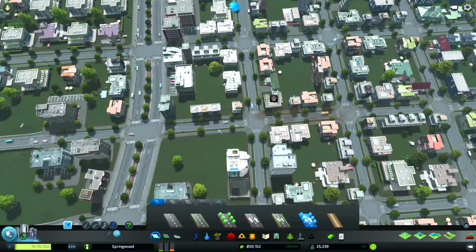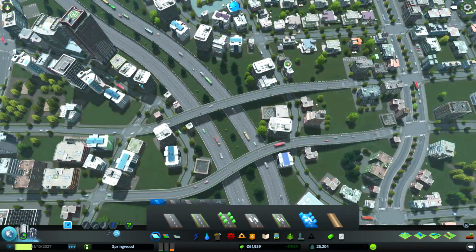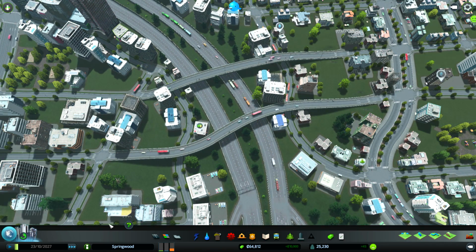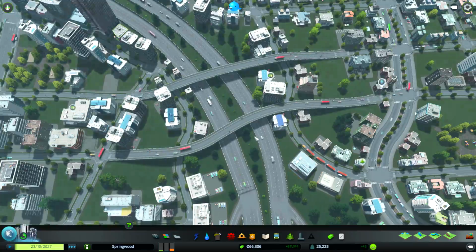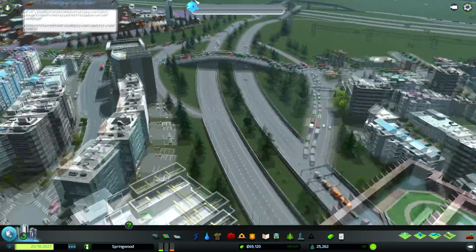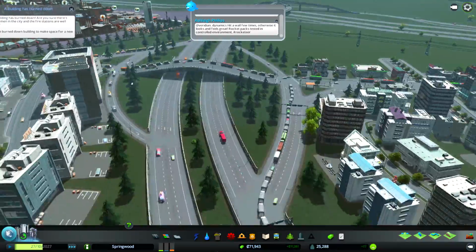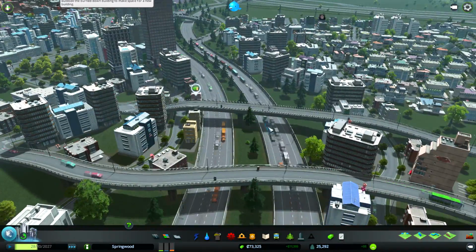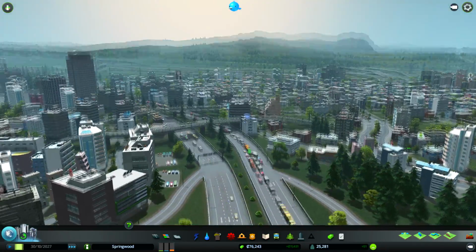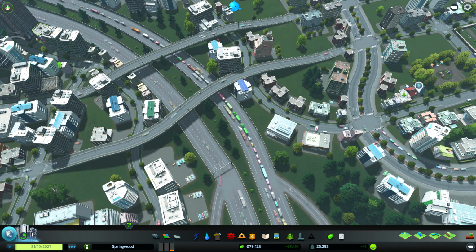It's a little clunky, but I do appreciate the patch. So that's cool. Looks like there are some cars using it. More and more will eventually use it, at least I hope. I'm still trying to click to rotate the view. Looks like there's still some backup, mostly from this off-ramp here, that's impeding some traffic flow. But I still think it was a good idea to put in an additional overpass. Ended up doing 2, but you could even call them half overpasses if you want.